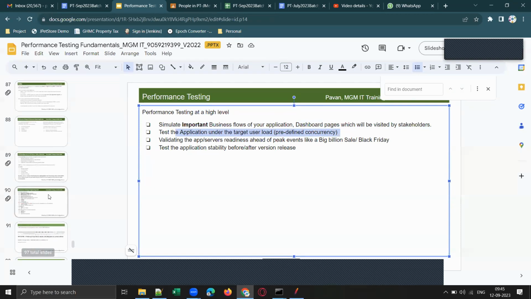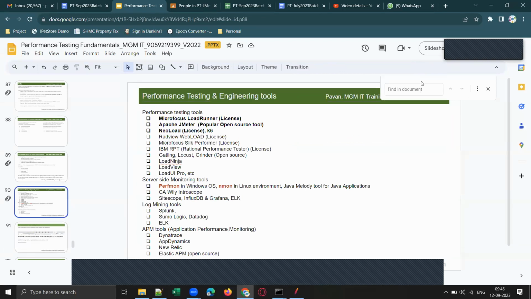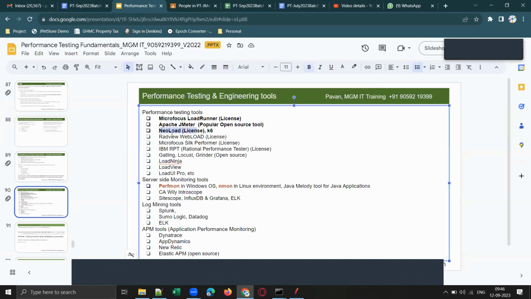All these tools support recording and generating a script. We'll see in the next couple of sessions how to create a script with LoadRunner, with JMeter, and with any other performance testing tool.